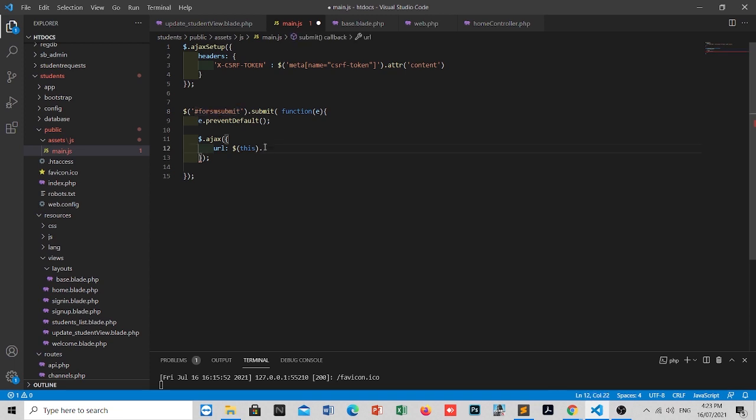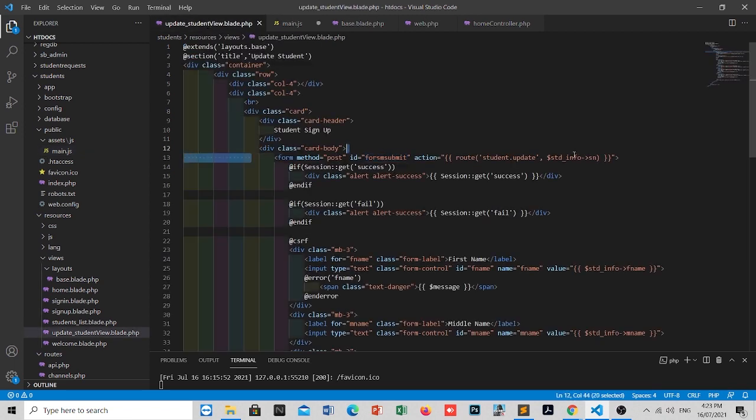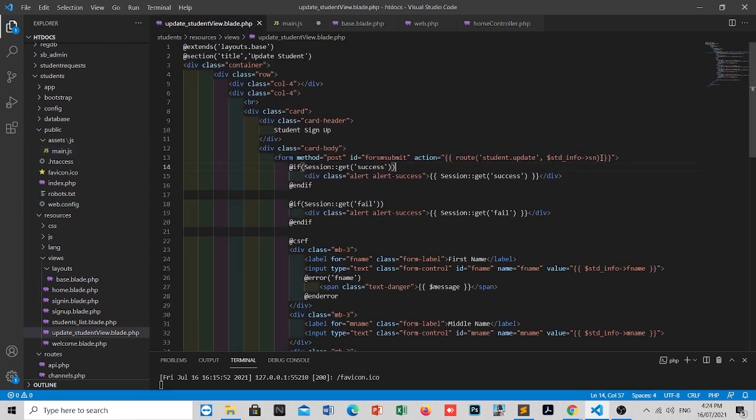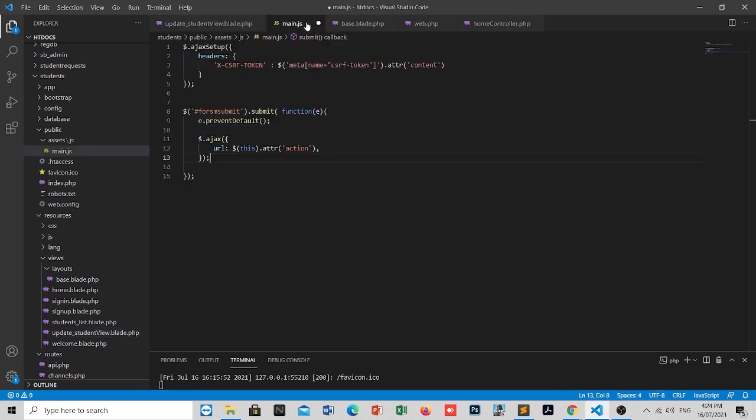This form, then its attribute, attr. A form has a method attribute, ID attribute, and action attribute. So, this form, then you get the attribute action. That is our URL. It points to a route, so we get the URL from the action. So, this.action.